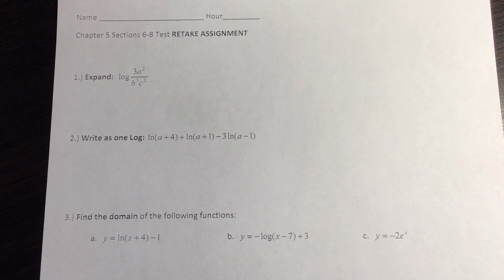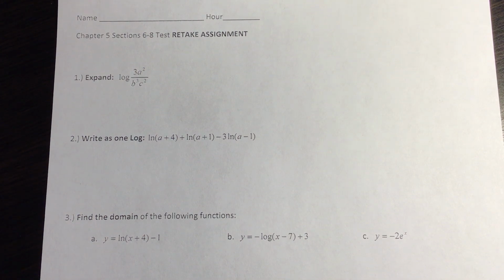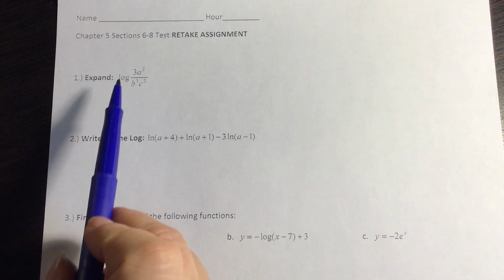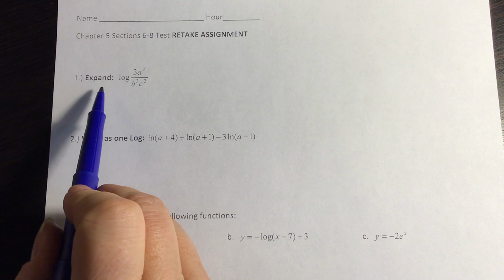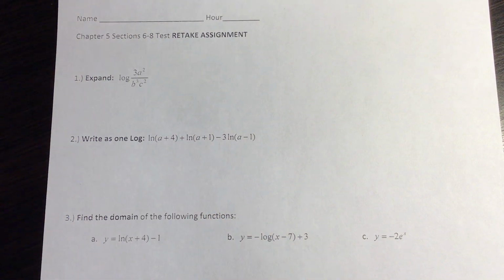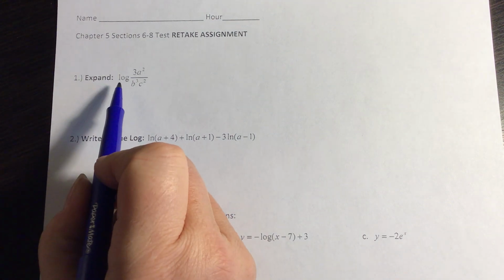All right, so in this video we are getting ready to take a retake test on the Unit 5, sections 6 through 8. So this is the second part of Unit 5. And the first two problems ask us to use the properties to, in the first one, expand our logarithm into a set of terms involving the same log.